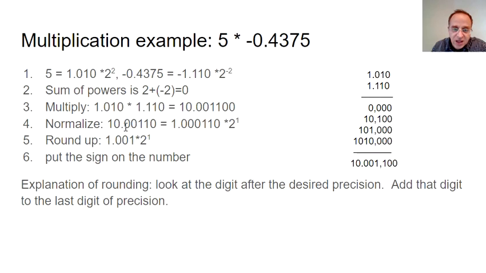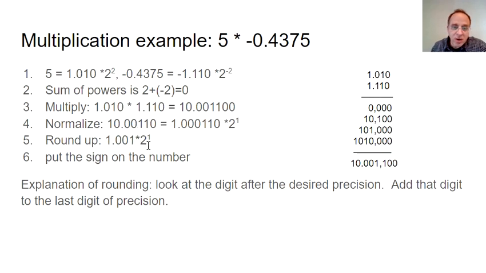And here it is, the 10, but I need to normalize it. So that number was times 2 to the 0th, because that's what we got over here, the 0. But now, since we're going to normalize it by moving the digit 1 to the left, I raise the power from 0 by 1 to 1. Essentially, I take the power that I had over here before. If it was 7, then it's going to be 8 over here. Whatever I had here, I'm going to increase it by 1.